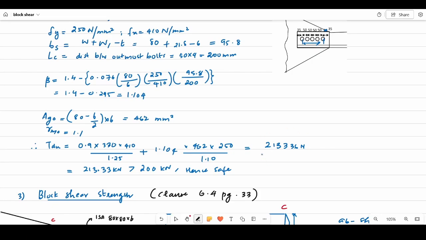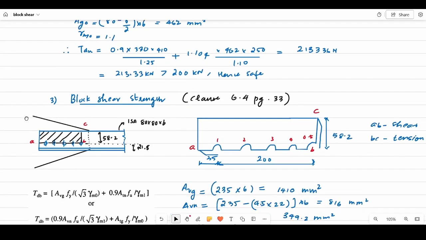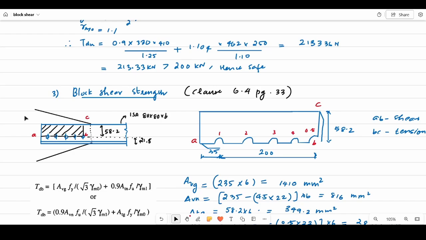Now this is the value which we obtained in Newton, because we have everything converted in Newton, and moving 3 places from the left, that is, dividing by 1000, will give you the value of rupture strength in kilonewton. And the next one, which is the last check for the failure of a tension member, is the check for block shear. And this is the next clause, which is clause 6.4, and it is given on page number 33 itself of our IS code.